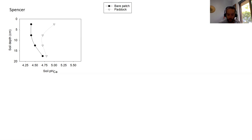People often talk about microbial activity and soil pH. There are still organisms there, but when you put organisms in extreme conditions, they just work slower. They're still functional, but very slow to do what they're going to do, and that means breaking down organic matter and the little reactions that they do.